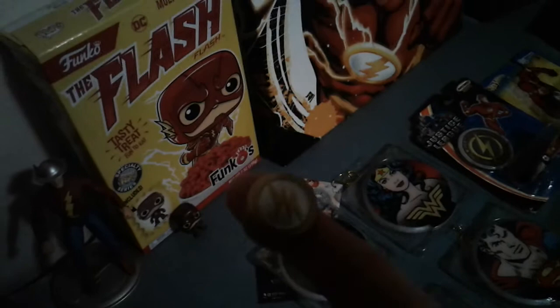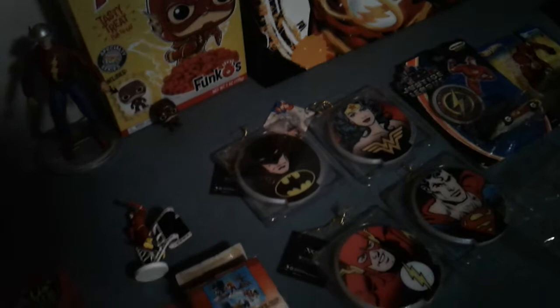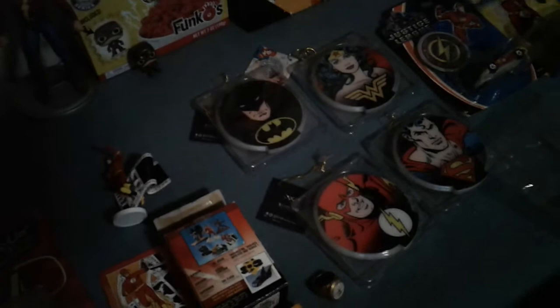These rings here — I mentioned the DC Free Table — that's from that. And this is a coaster that lights up. Of course I had to get all four of them to get the Flash because it came as a set, not as an individual. Maybe one of these days they'll start selling Flash stuff by itself. We got that down at Long Beach, Washington for around 30 bucks — not bad. I'd never seen those before, so I thought I might as well snag it up.